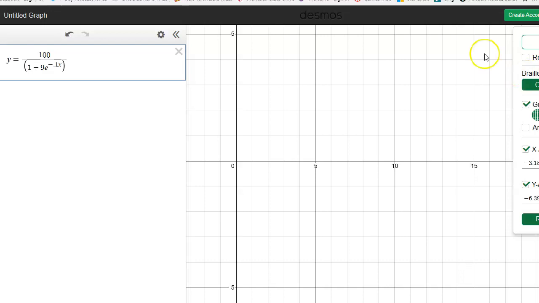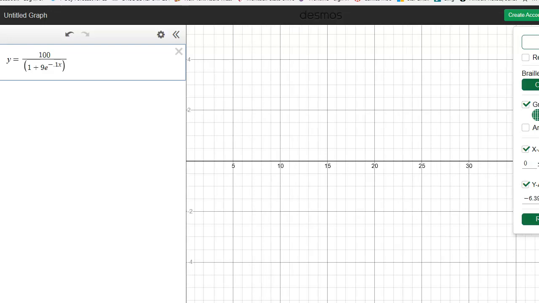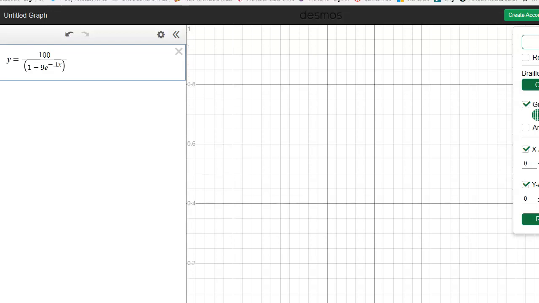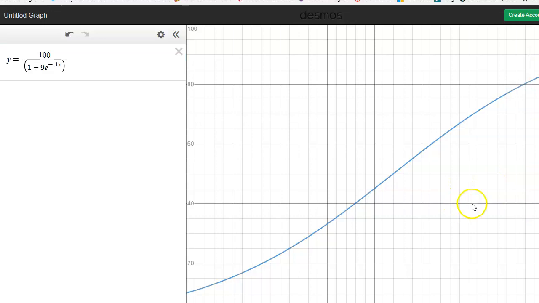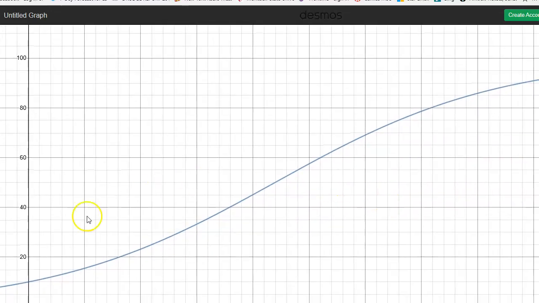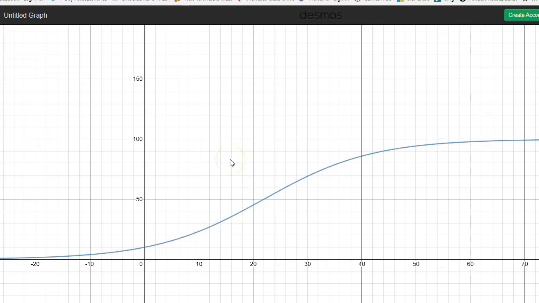So let's go up here, and I'm going to set up my x's to go from 0 to 50. Because if you told me it took 22 years just to get the first group in there, I'm going to go from 0 to 50 on the x's. And the y's, let's let them go from 0 to 100, because 100 is the carrying capacity, so that would make sense to use 100 as the maximum. And now, there's the 10 bears that were in the park at the beginning. If I zoom this out even further, now this begins to look like a logistic growth curve.